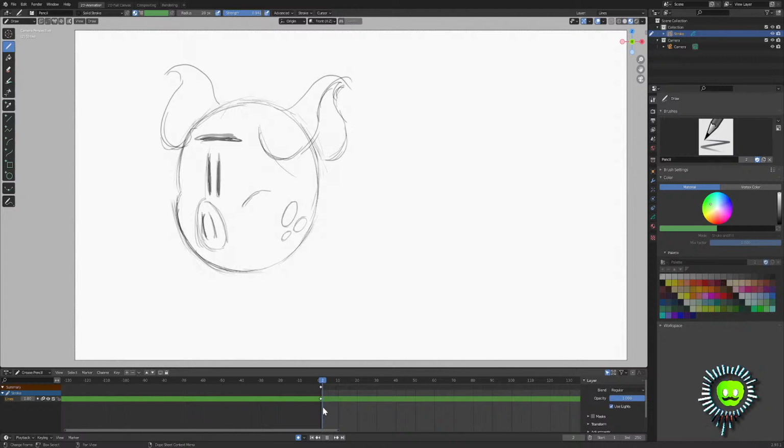Because this is 1, and then the next frame, if it was on 2s, would be 3, but since it's on 4s, it'd be 5. Yeah, okay. So it'd be 5, and then it'd be 9. Correct? Let's see, 5, 1, 2, 3, 4. Yep, 9. And that'd be 13. 17. Okay, I'm starting to get it.